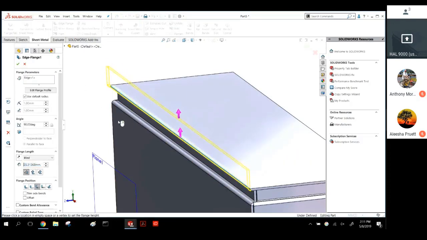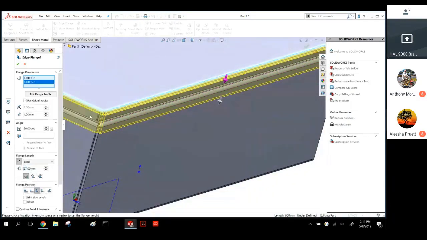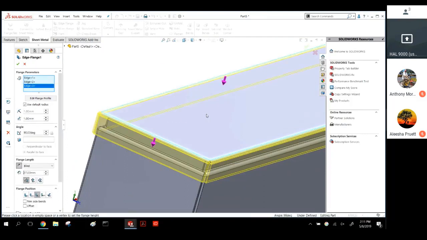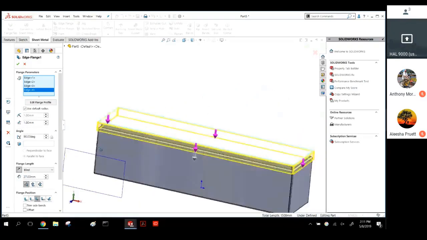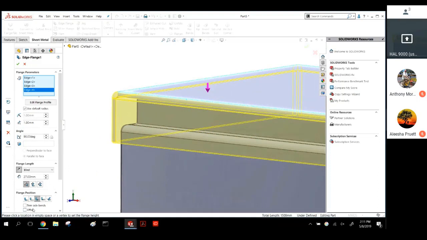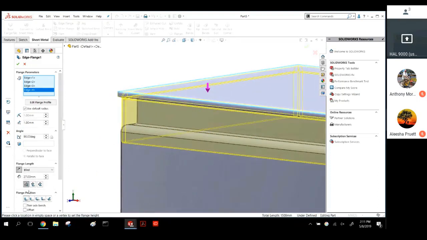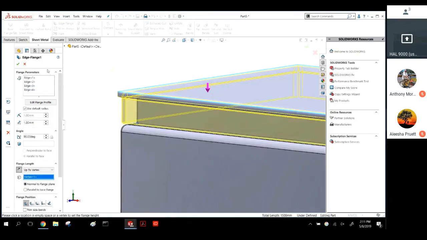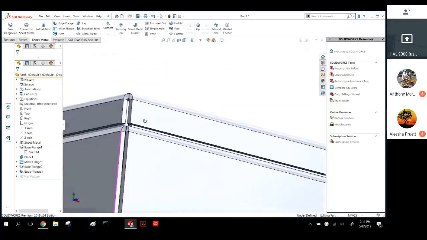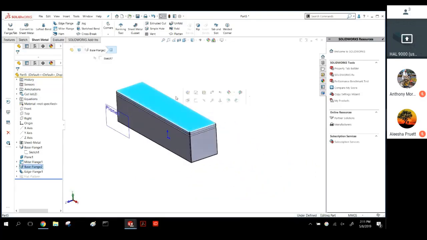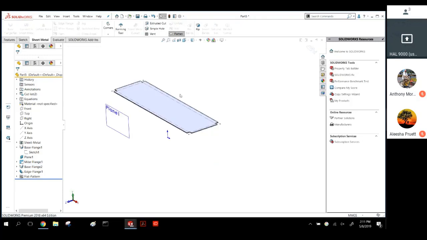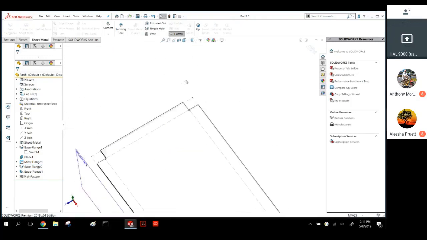Let's do an edge flange for this lid. You can see that as I go around each corner, it'll do the entire edge of that corner to whatever depth you're after. You can also choose on this one, I'm going to go towards the inside. And it looks like this is way too deep. I can have it go to a particular vertex, which is another thing that's great about building this stuff in context. I know that these things are going to fit because this is going down to the vertex where that bend is. And so now I've got a nice flat for my lid.